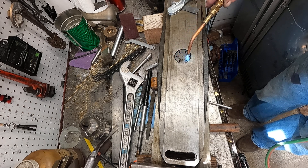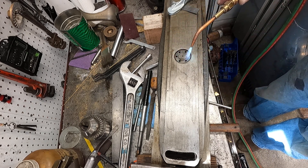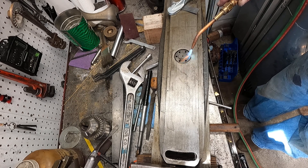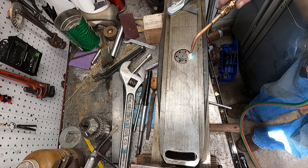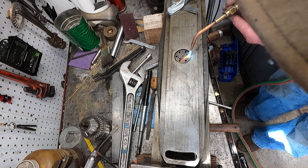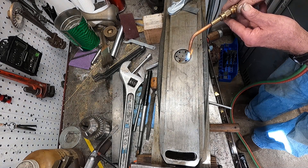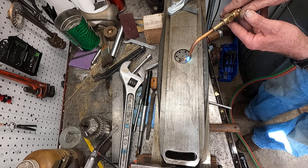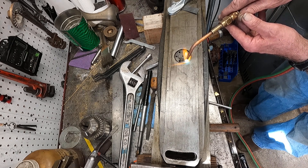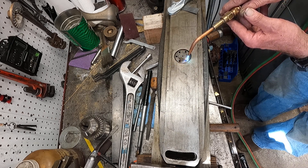I'm starting to see a little oil bubble up from the threads — the oil is kind of coming up there. I'm going to heat just a portion of this red hot. Yeah, just like that. Let me get this little section kind of hot here. Real small flame here, just be patient.